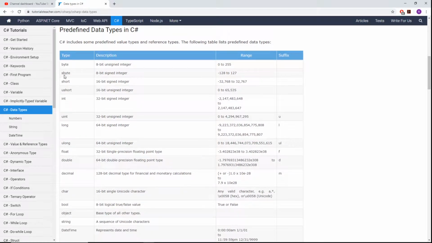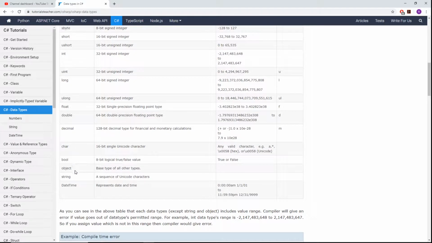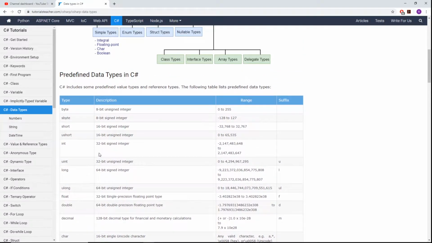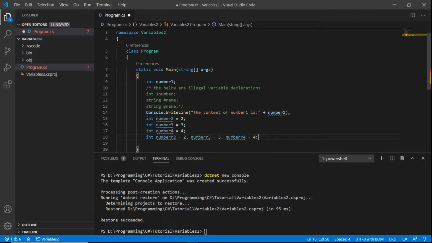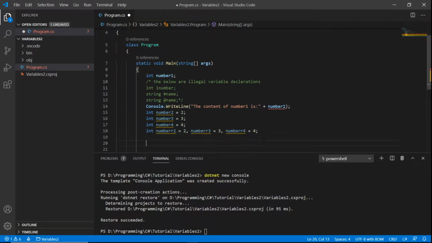So we have byte, sbyte, short, ushort, int, uint, long, ulong, float, double, decimal, char, bool, object, string, DateTime. The most popular predefined types are int, bool, and string.